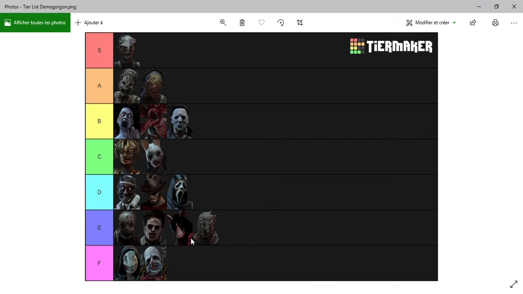Oh boy, it's Bubba. Bubba is very, very, very bad, as you probably already know. He has an insta down that he cannot really use very well. Like, he pretty much has the worst insta down in the game. He can't really use it very well unless he's using Play With Your Food. Now, if he's using Play With Your Food, okay, now he becomes a bit better. And this is also why he's not any lower, because otherwise he'd be worse than Pig and Wraith.